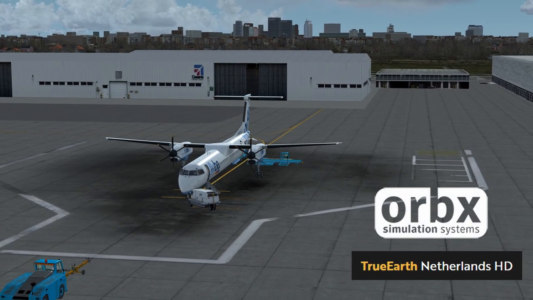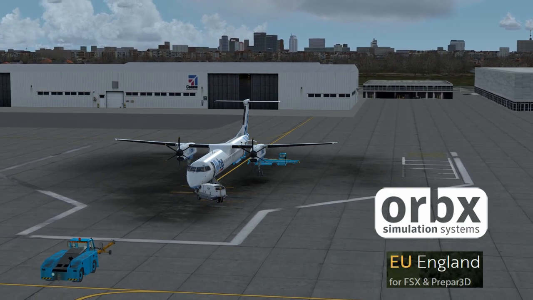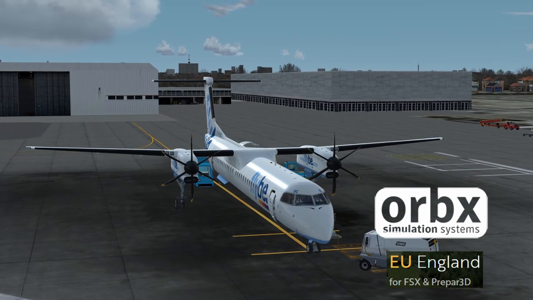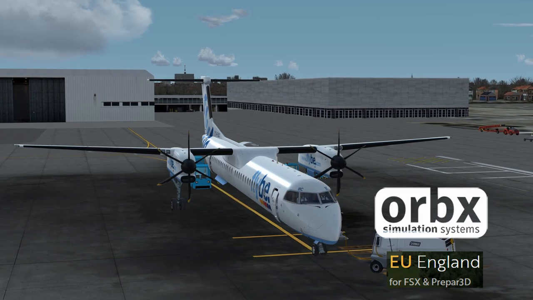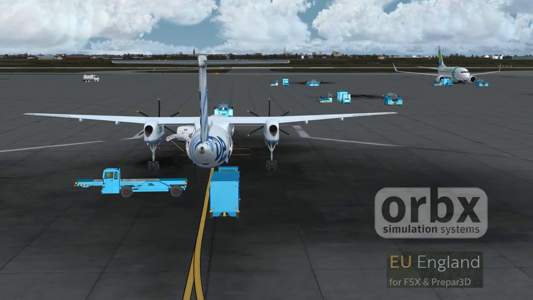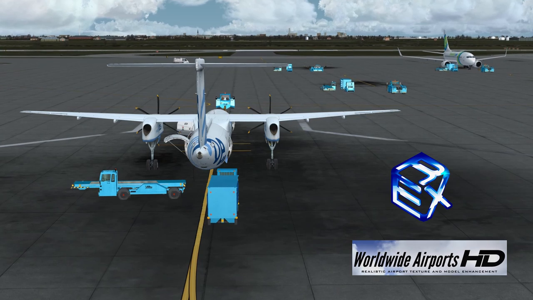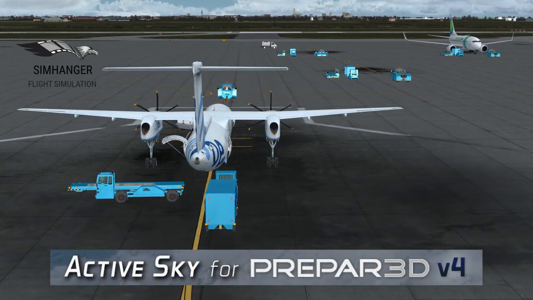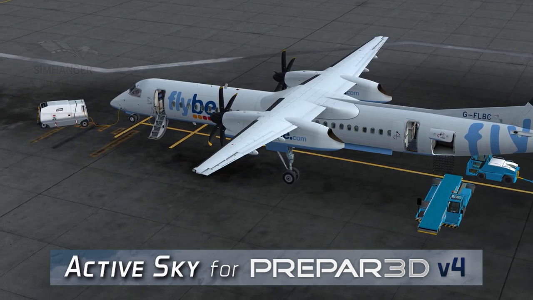We're pretty much loaded up with add-ons today. In addition to True Earth Netherlands HD, I also have EU England installed, again from Orbx. I have uninstalled True Earth Great Britain South as the hit on performance in Prepar3D is just too great and spoils the immersion for me. Also installed today, we've got Worldwide Airports HD from Rex Simulations, and the weather is through Active Sky for Prepar3D. We'll be setting up a bit of custom weather a little bit later on.